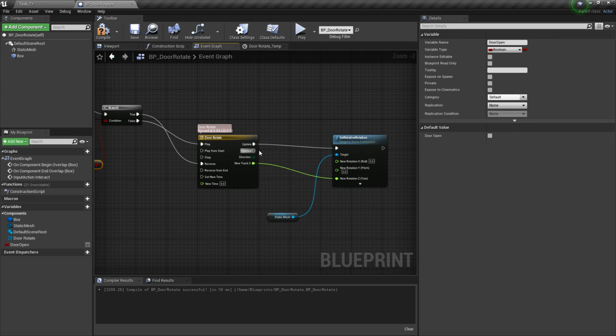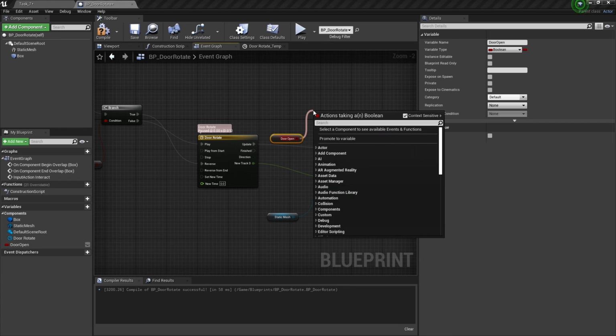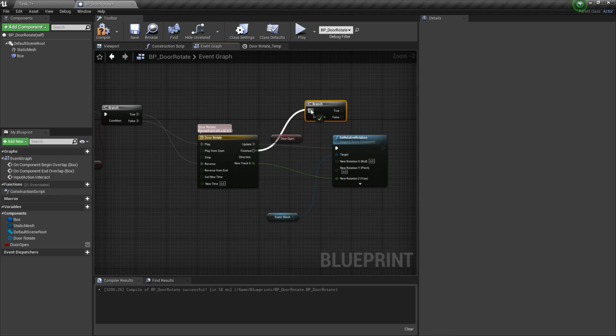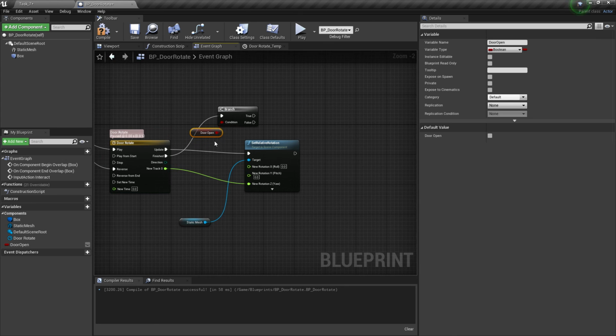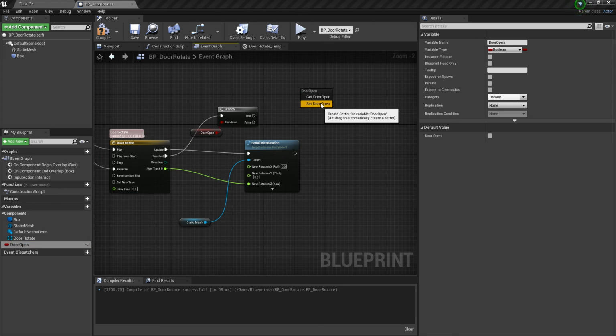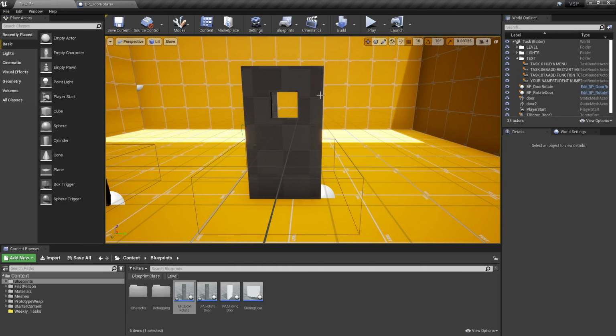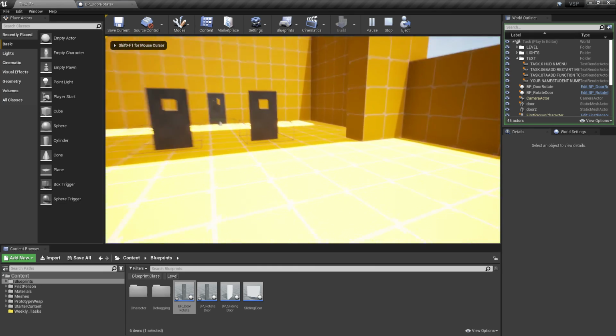And then remember, the last thing we need to do now is a little kind of set at the end. So when it's finished, we want to do that check again. So get that. And let's do a branch off there. So when it's finished, if the door is true, we want to set it to be false. So click and drag that in, set. We'll do another one, set. So if that's true, we want to set it to be false. If that's false, we want to set it to be true. So now we play through. All being well, this should work.